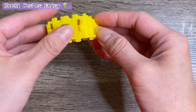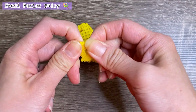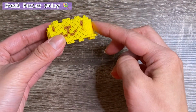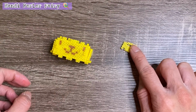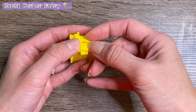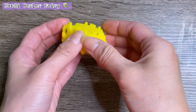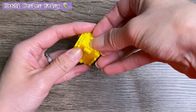Okay, so maybe I'll bend it a little bit. The reason why is because it's not so close. I see a little gap and I don't like that. Okay, I'll try to bend it. It's okay. We can fix it a little bit later. Okay, then it comes to this last piece. Okay, so also it goes this way. Yeah, it will be better when we add the ears, I hope. Oops. Go this way, and then onto the other side. Also do the same thing.